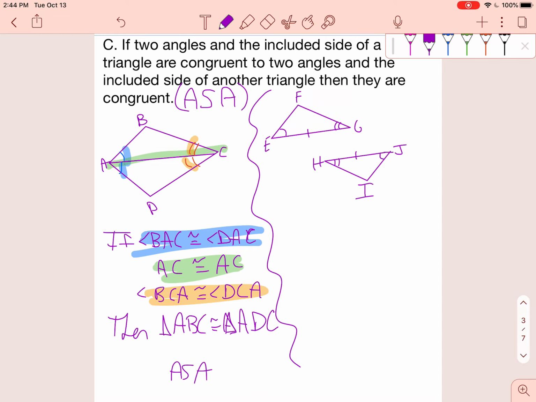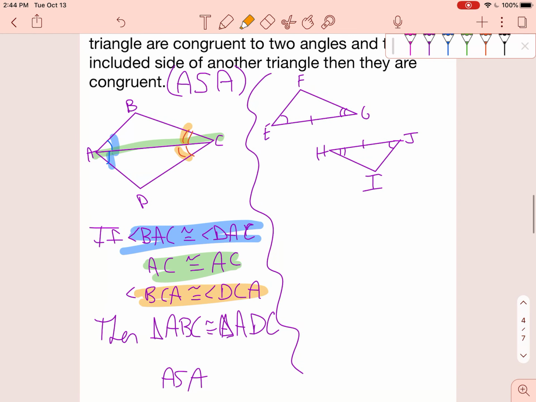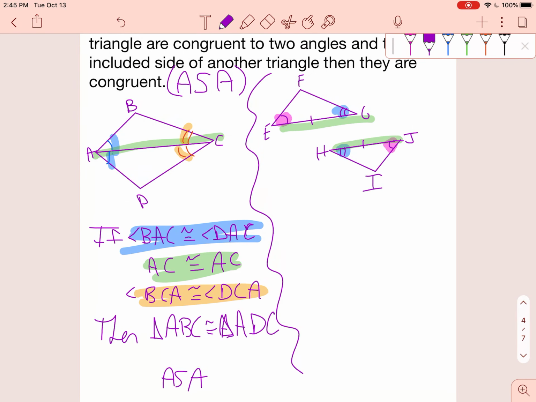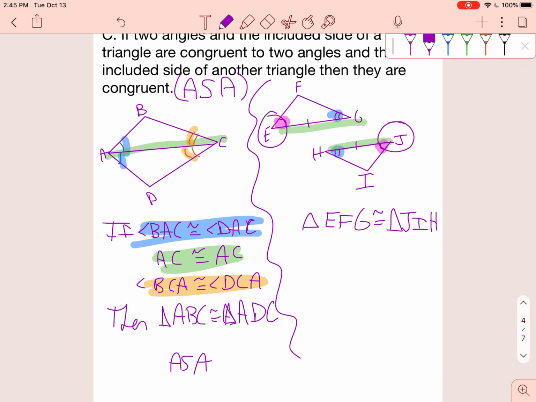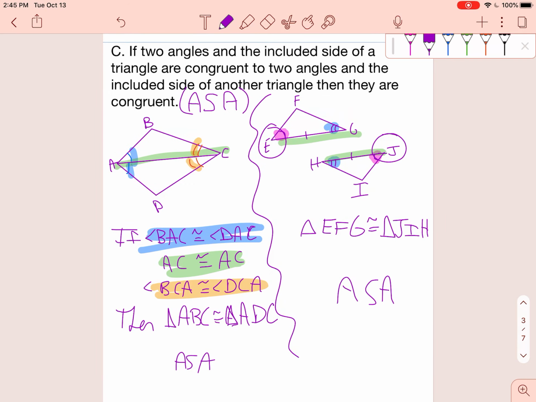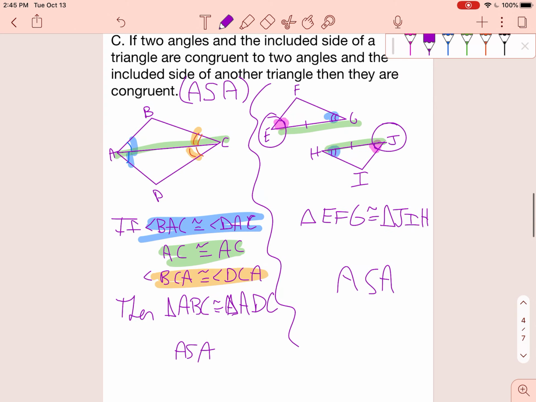by angle side angle. Okay, same thing with the picture over on the side, just to show you guys quickly. I have angle E equal to angle J. I have angle G equal to angle H, and I have the included side, okay, the side that is touching both of those angles. So I am allowed to say triangle EFG is congruent to triangle, I started at the pink angle, so start at the pink angle, JIH, because of angle side angle. I have enough information to prove the triangles are congruent. Okay, we're going to do some of these examples in class.